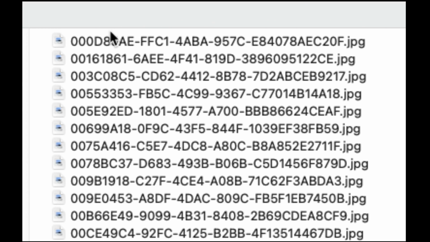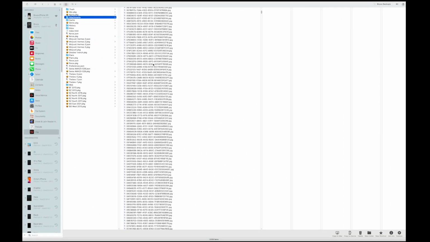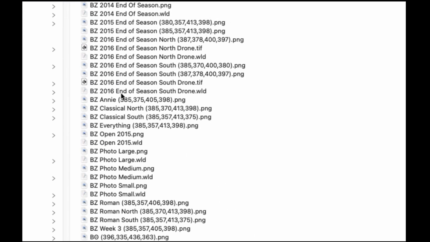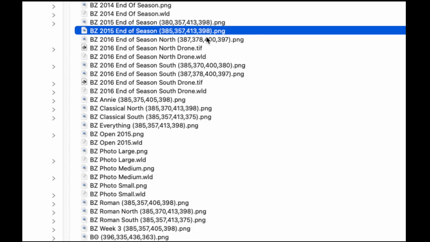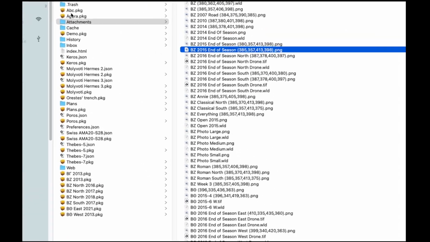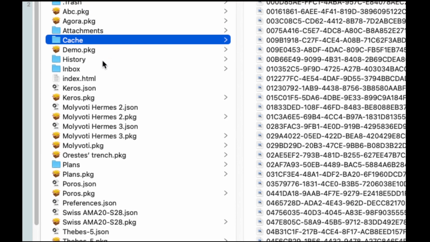So all the photographs are in the attachment folder, as well as the plans. You'll see in here the plans. If you go down to the bottom, usually they're all labeled with a name or something like that. And this is to keep all the plans basically so they're the same from pad to pad. So anyone using the name of a plan called that, it should be the same on every single iPad that they're using. So that's the attachments folder. The cache folder is used by iDig just to keep low resolution graphics around so it's faster. That can be pretty much ignored.